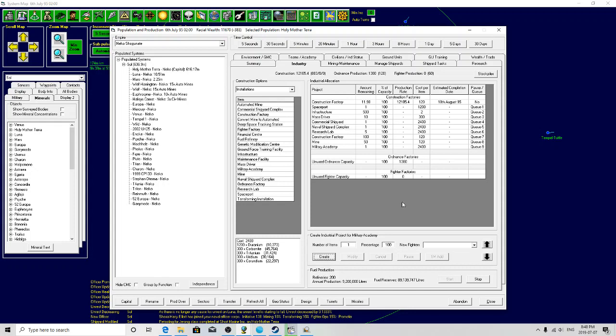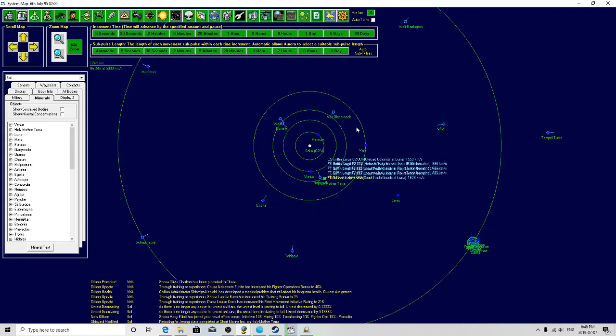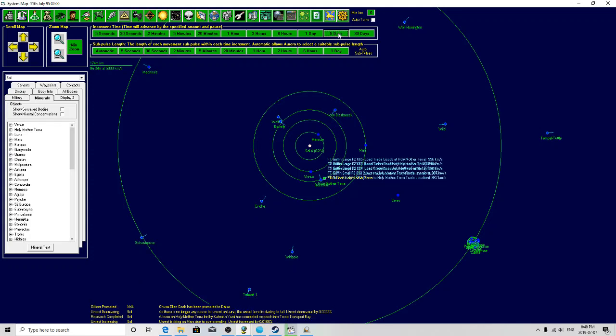See all the stuff I've set up to get the build. Okay. Troop transport bay is done.